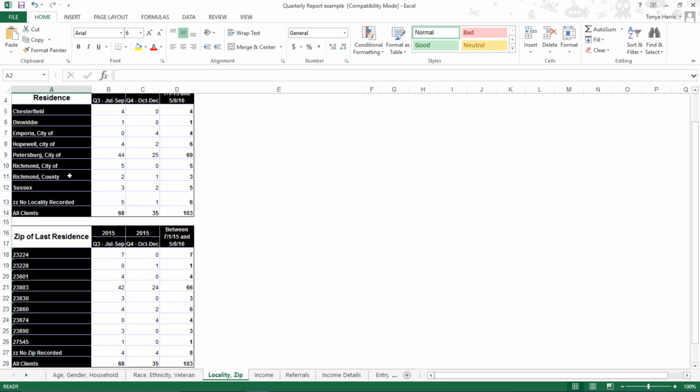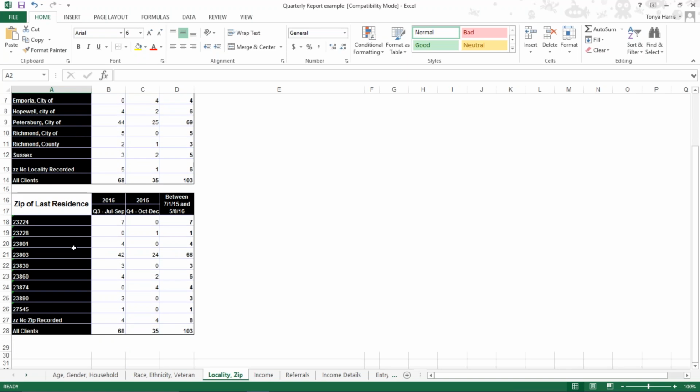I'm not sure exactly. So keep in mind that when you run this report, you're going to have to know where your zip codes are. What I have to do is go to probably the postal website, pull up a listing of zip codes, and then as I'm counting how many people are from the city, I have to look at all these zip codes.